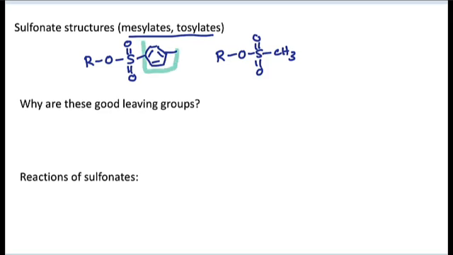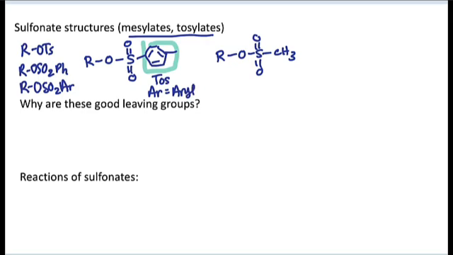Okay, the one with the aryl group here, this one is called a tosylate. This part that I have boxed is a toluene structure, and so we can have a bunch of abbreviations for this type of molecule. So we could call it ROTs. Sometimes you see it written ROSO2Ar for aryl, or we could have ROSO2Ph for phenyl. So aryl is Ar, Ph is phenyl, and these are just abbreviations that refer to that benzene ring structure.